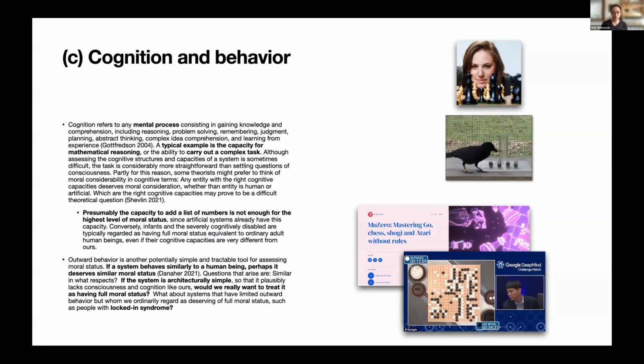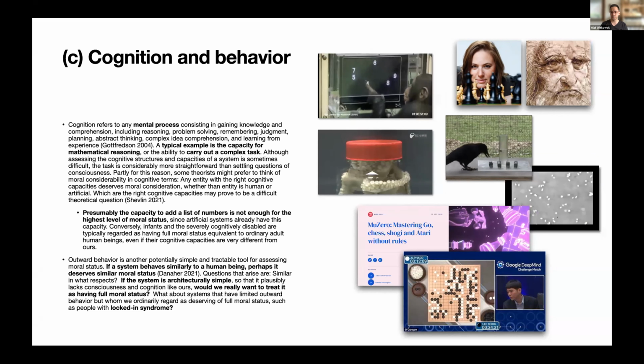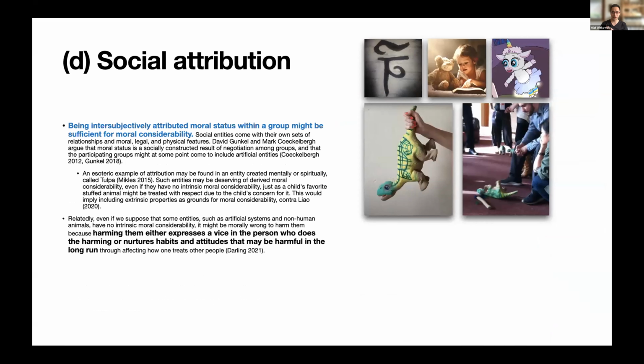Maybe a more direct example is infants, babies that are deserving of moral consideration and that cannot add numbers to any extent until a certain age. All right, so there are different architectures that may allow this. There are minimal conditions, arguments, and so on. There are cases of Lupton syndrome and so on that are interesting also in this case. All right, maybe not too much insisting on examples.